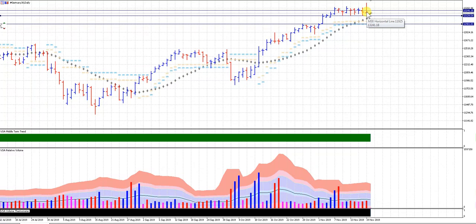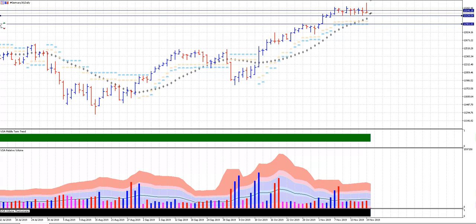Although DAX can be a bit of a pain in the arse because look, we saw one here and it didn't actually pay any attention to it, right? So DAX is a bit like this. It can look weak, and then when we get the open range, it's not actually weak.